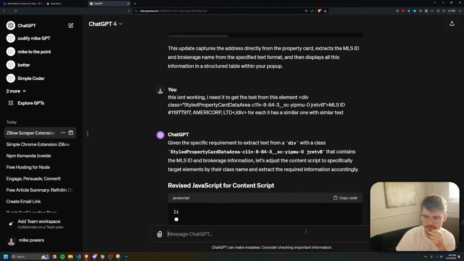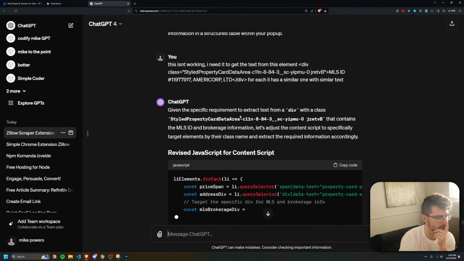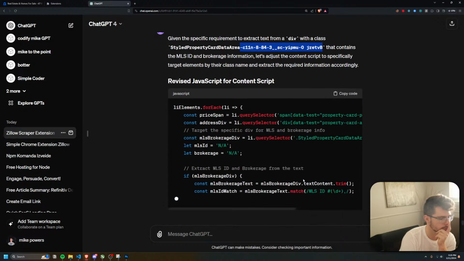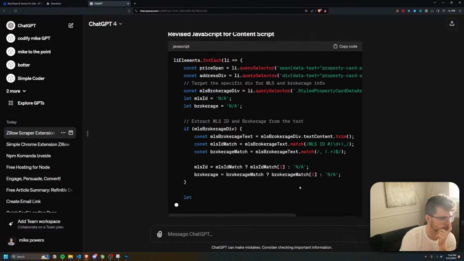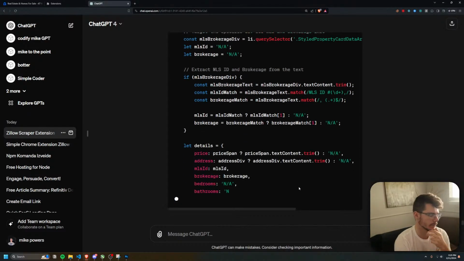See, the thing that I'm curious about is, because I hate when it uses selectors like this because they always seem to change, at least from my experience. But who knows? We'll just give this another shot then.